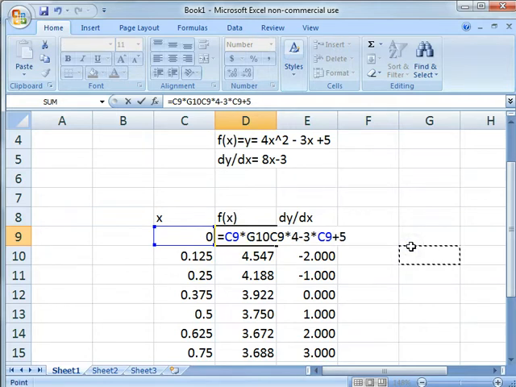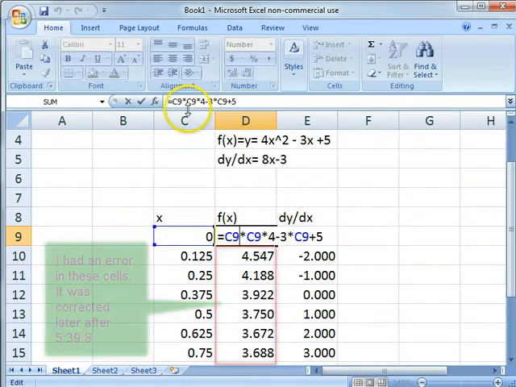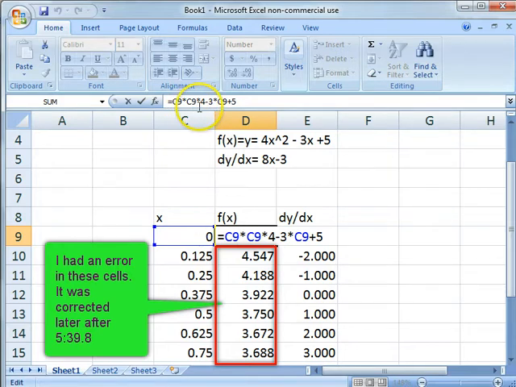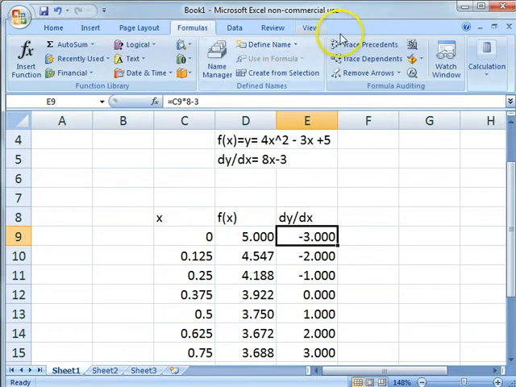We can find the value of the function simply by stating that function here in the cell in Excel. We have x squared times 4 minus 3 times x plus 5. And the derivative in a numerical way would be equivalent to 8 times the value of x minus 3. Of course, that would be just replacing the number in the analytical solution for the derivative. That's not what we're intending to do. What we intend to do here is to actually compute the numerical value as an approximation.